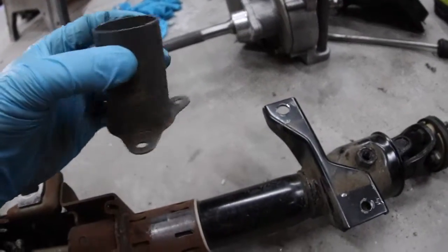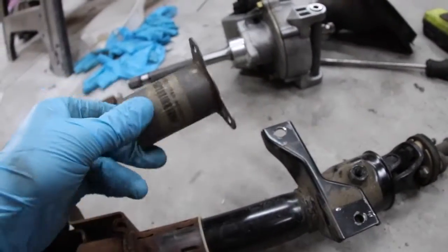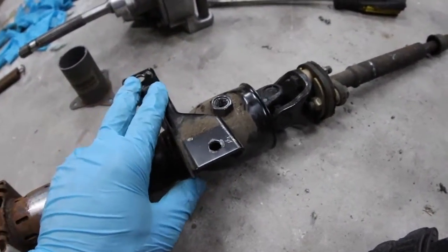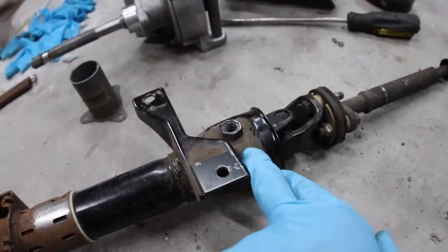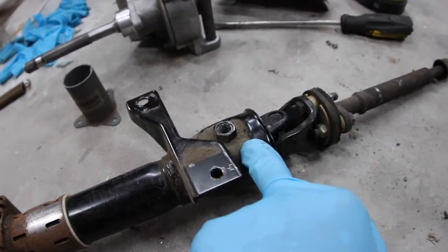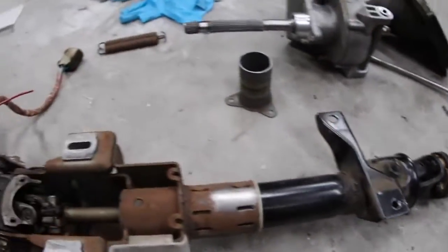So I got my flange cut — it's cut long, not deburred yet, just cut down so I can move it without the rest of that assembly from the Saturn. I've got my boot off so you can see a little bit more of how this is set up. I really just want to make sure I wasn't missing anything. This cannot go any further this way — this taper is here, it maxes out. There's probably a bearing or something riding inside there. This does not need to be disconnected yet, so I'm not going to mess with that, but I did pull the springs off.